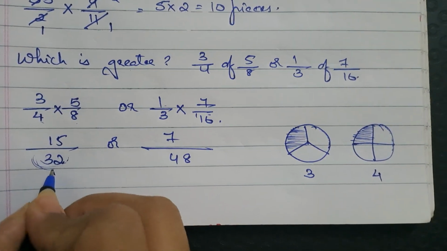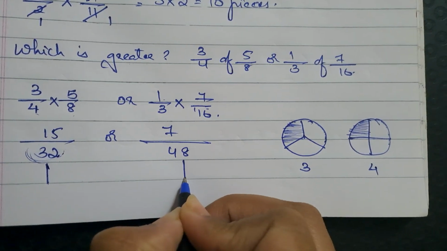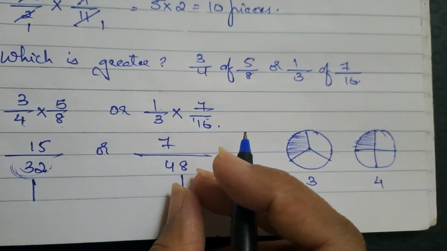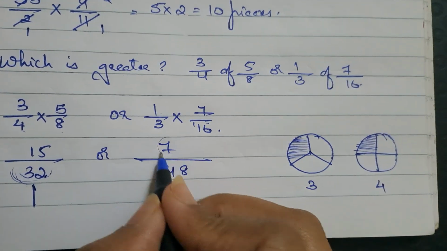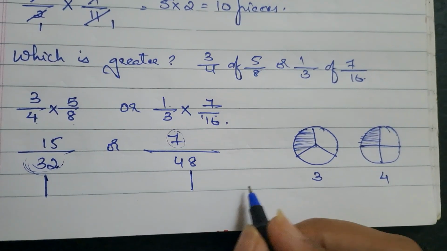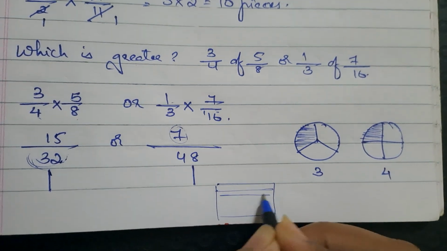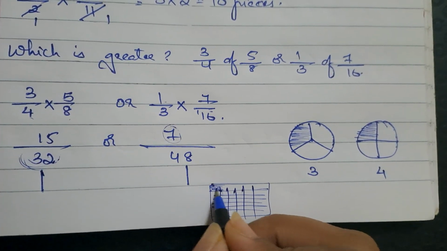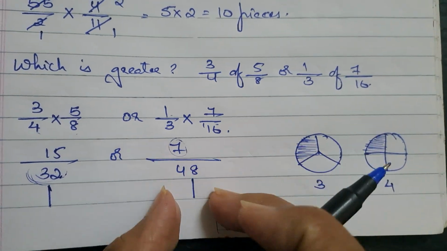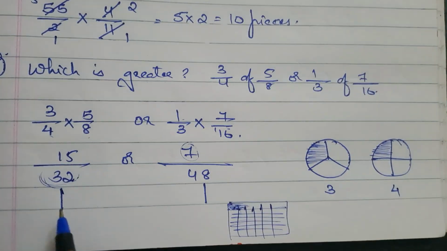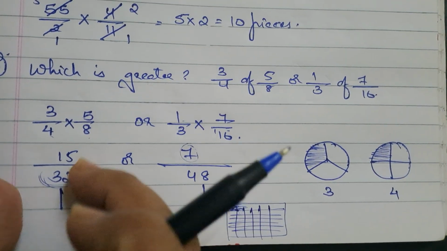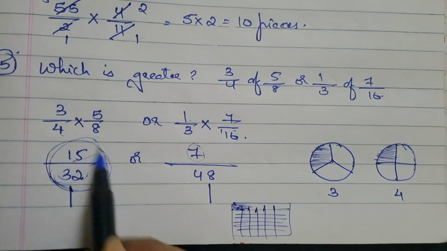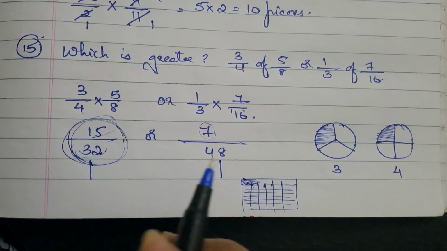Okay, so I had 32 parts here, I had 48 parts here. So that means these pieces are very, very small. Also, there are 7 pieces only out of this. So there are 48 small pieces, and of those only 7 have been taken into consideration. So anyways, this is going to be a small fraction. Already there are 32 pieces, fewer pieces, and in that, more pieces have been covered. So this is going to be a bigger fraction. Okay, that's how you can analyze it.